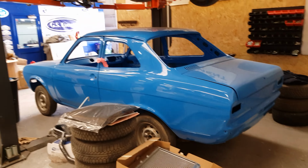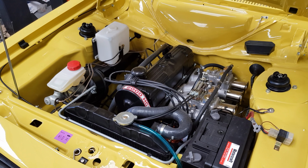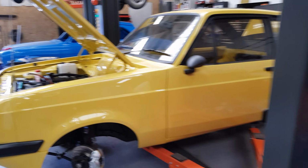Let's have a look at this Australian RS 2000. It's nice, it all being open inside. Look at that, it's absolutely stunning. Beautiful set of wheels there for one of the cars with new tyres on. Look at that, people. I just have to be careful near this car, I don't want to catch it, so I'll stay a bit further back. All you Ford nuts out there, your Mark 1, your Mark 2 Escort boys will absolutely be creaming over this. That's gorgeous.